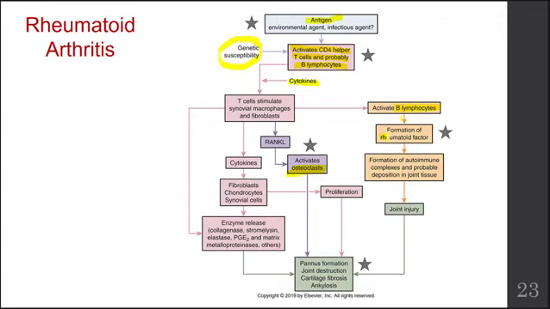B lymphocytes will produce rheumatoid factor. This is really important. Sometimes you'll see it written just as RF. Rheumatoid factor is an antibody, and it's used for the diagnosis of rheumatoid arthritis, and it's found in the plasma. So if somebody has rheumatoid factor within their plasma, it's possible that they might have rheumatoid arthritis. I jumped ahead a little bit, but there are the immune complexes, both contributing to joint injury.